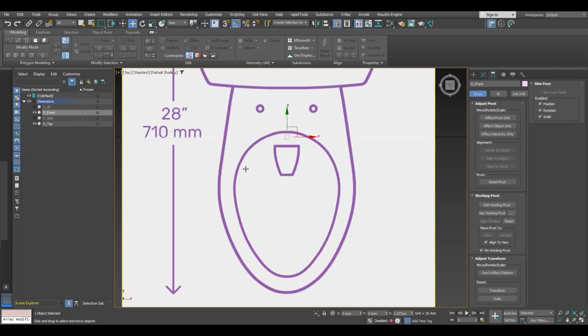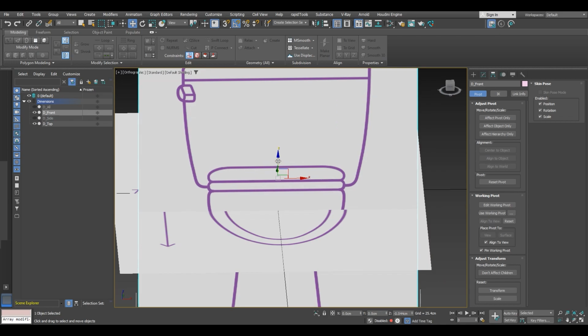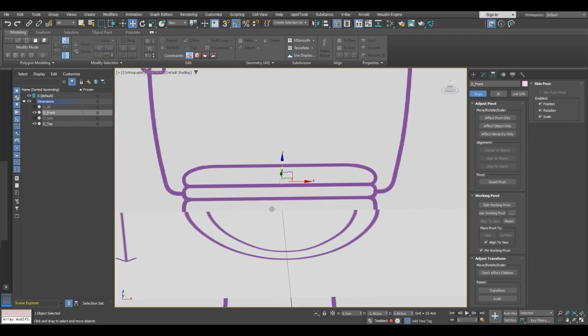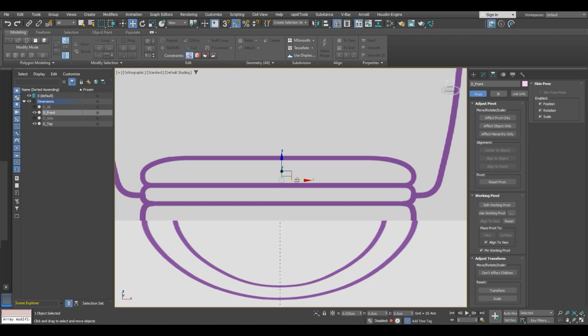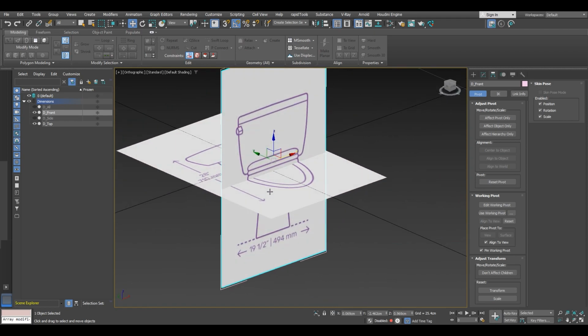Now we can see that these points right here on the top reference are the farthest or the widest, so we're going to set the front reference somewhere here, and then if we rotate it we can see that we are almost there, so we just need to move it up a bit like this, and now both of the references correspond with each other.